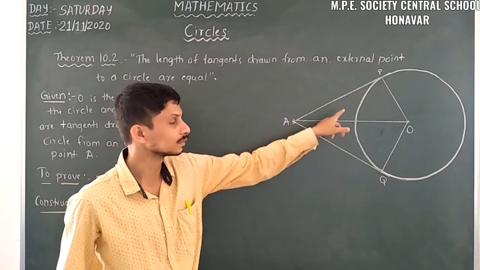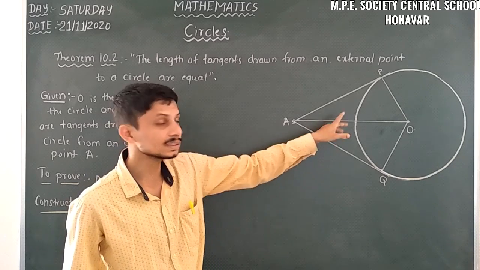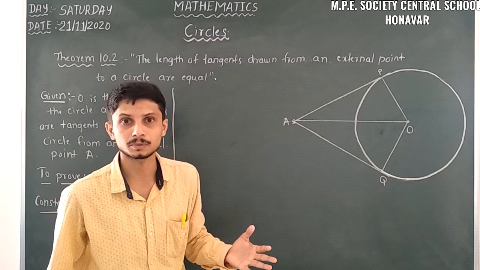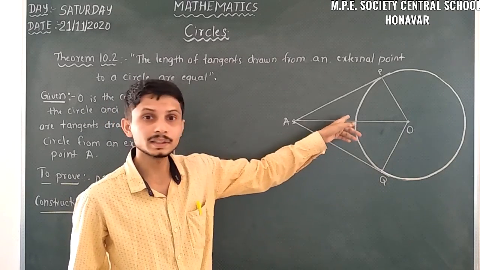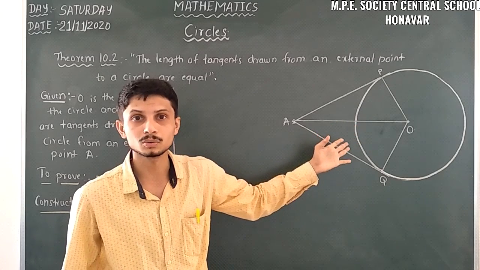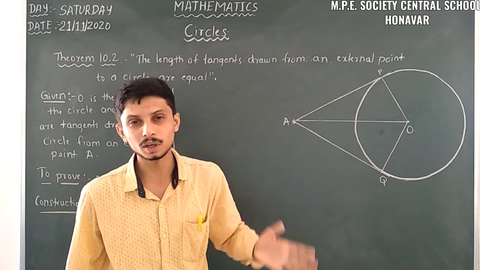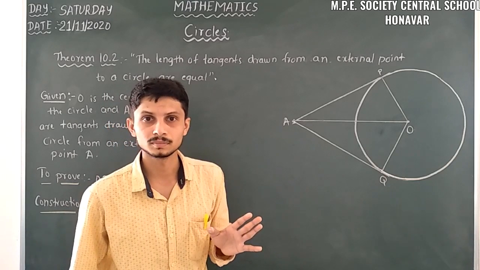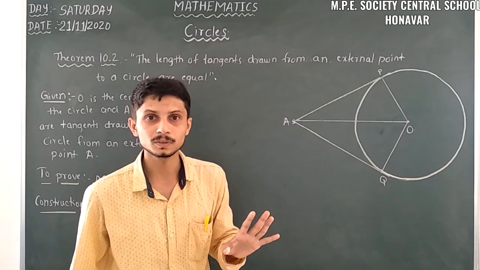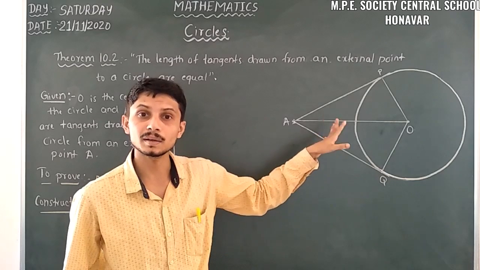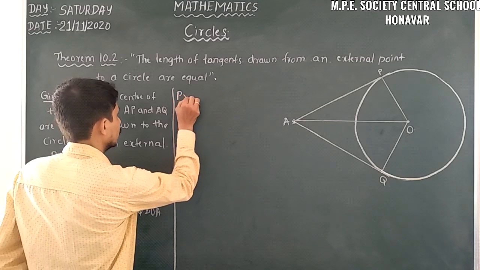Another possibility is taking the congruency. In 9th standard we already discussed that, so in that we have to use some congruence rules. So I will solve by both the methods. You only have to refer to one method, it is enough. Firstly I will take the triangle method, that is the congruence rule method. So let us prove.